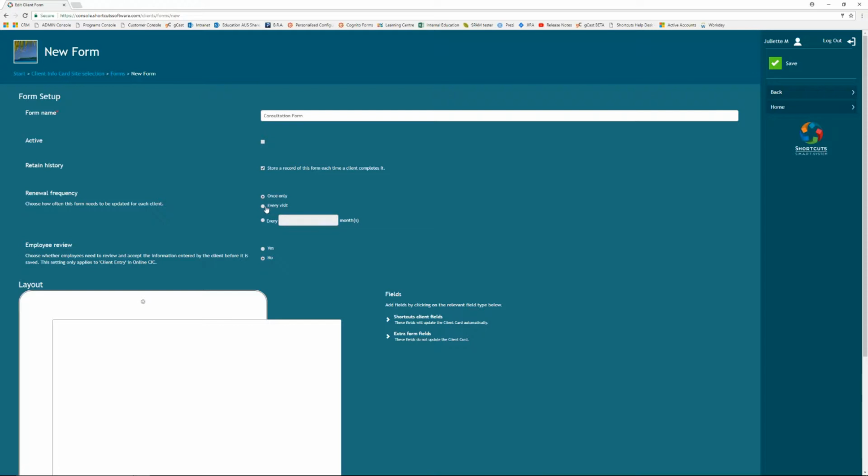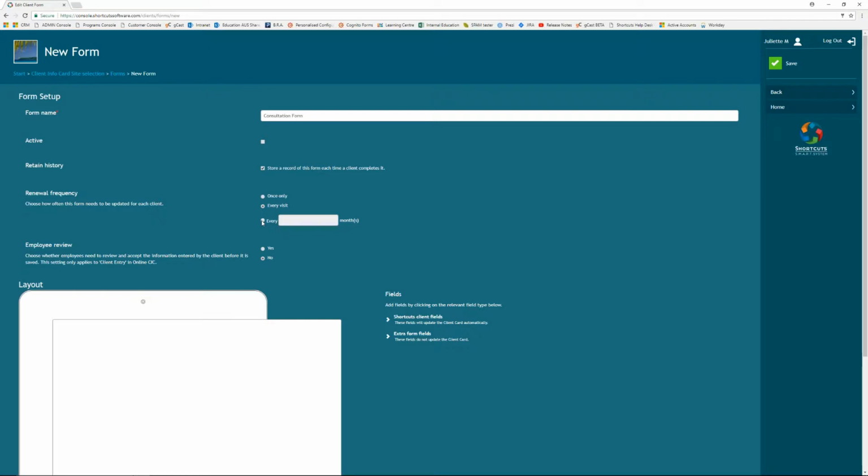Okay, is it a form though that they need to complete every time they visit? In cases where we're talking more about laser treatments or injectable treatments, we need to make sure that we collect information every time they visit. Have they been out in the sun? Have they changed any medication? Things like that. So if it's a consultation form that's specifically for those areas in general, we probably want the client to complete this form every time they visit. Okay.